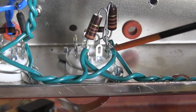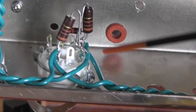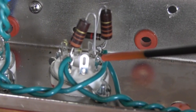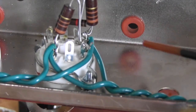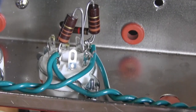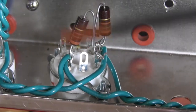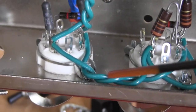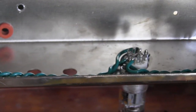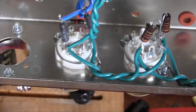Now connecting it to pin 8 in a cathode biased amplifier will cause the filament circuit to ride on top of the DC current involved in the cathode resistor, which we'll see later on. Mostly I want you to see the heater wiring circuit and how the twisted pairs are laid against the edge of the chassis, and I'm going to show you now how to make the twisted pairs.